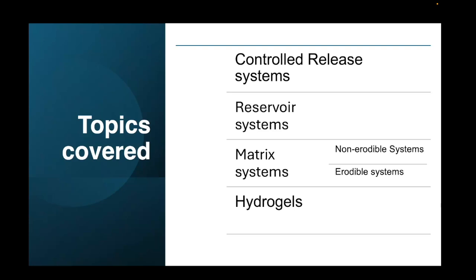Hydrogels are made up of hydrophilic polymers that hold a large amount of water without dissolving, due to crosslinks. And these kinds of hydrogels are used for drug delivery systems. They absorb a lot of water and swell, and that's how their pore size increases, releasing the drug contained in them. Based on these topics, there are some assignment questions that we'll go through now.